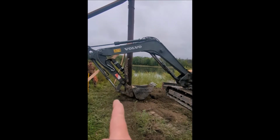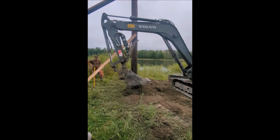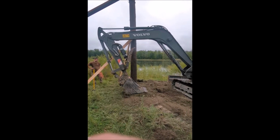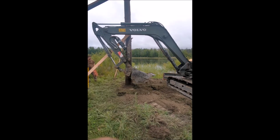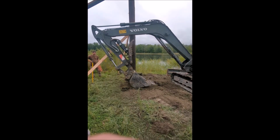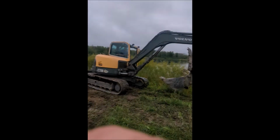So the unexcavated soil was on the west side of the pole, and the pole just butted up against it when it went down the hole. So he's gonna squeeze it down in there. So he did a lot of it by hand, and then you get to the end where he's gonna press this stuff down there. All right.